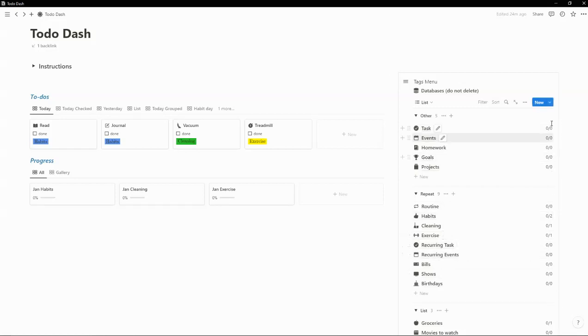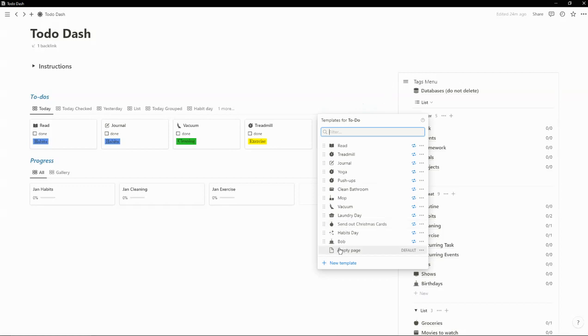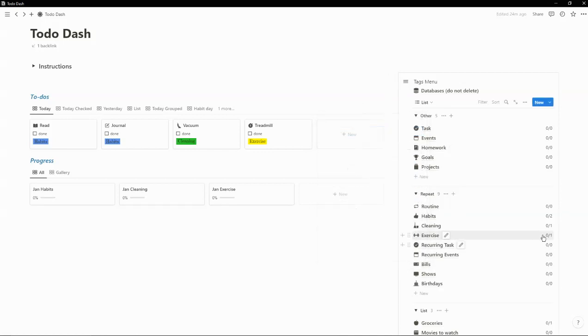So I have the count formulas working, they were all working. The problem I was having is that whenever you would create a recurring to-do, even though it would say it was linked to the tags over here, it wouldn't count them. You would have to kind of reset them every single day. So I contacted Notion and they fixed that. So now they automatically reset each day. So you do see the counts for each day.